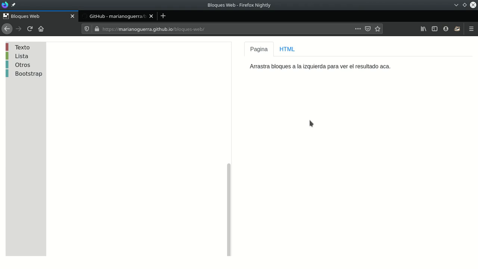Hi, this is a small demo of a new project I'm doing. The idea is to use this to teach people that don't know how to code to build web apps, initially websites and then eventually web apps. The idea is to avoid having to teach syntax at the beginning.